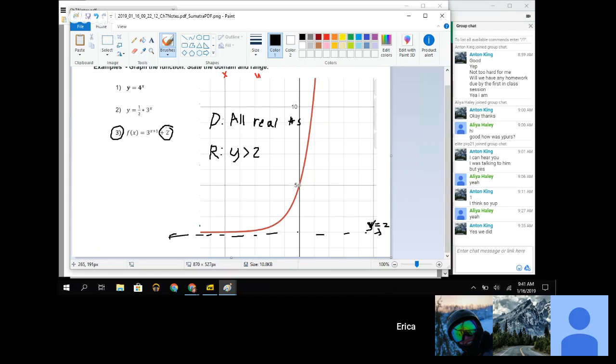So that's how you do it. The graphing part isn't that difficult, right? But just understanding the graph and how the things go into it, I think that's the important part.